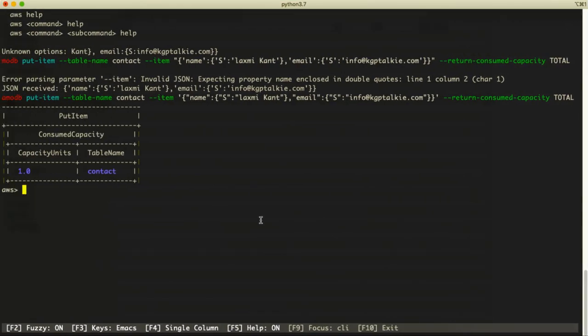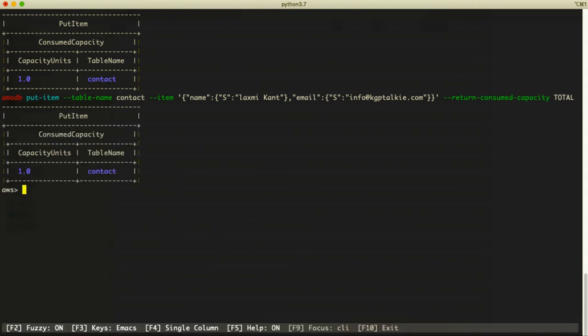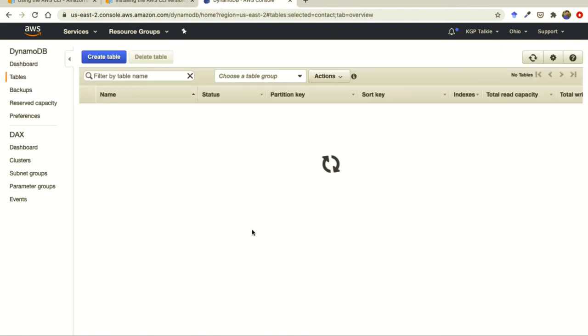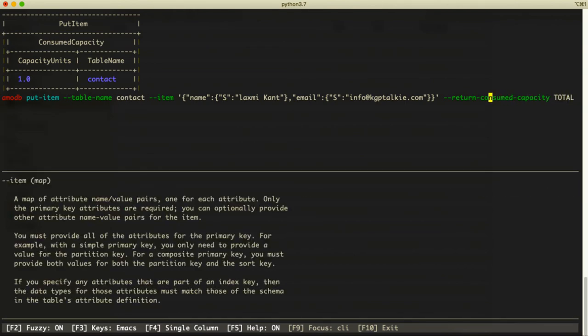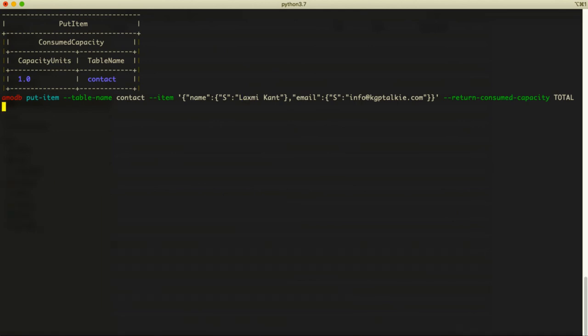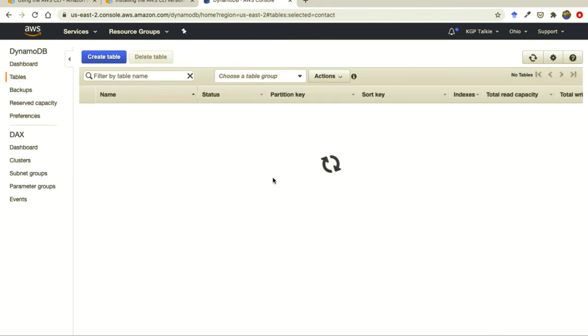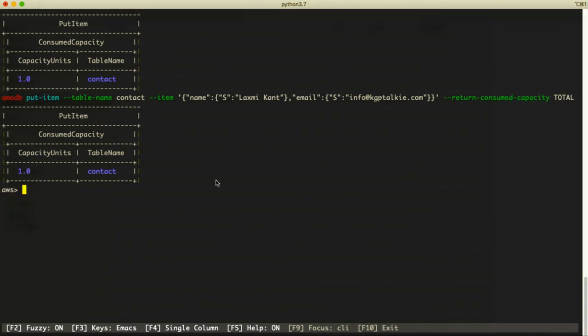info@kgptalkie.com. So with the same process, we can put many more items. Even if we run it once again, that means two times, I mean, it should have been there two times. Let me see. If it is one time, that means it's overwritten actually. So the previous information is overwritten. For testing purposes, I'm just going to make that L a capital letter. Let's go ahead and run it. Now we are going to see it once again in the items. It says that now we have two items here, one with a small letter l and one with a capital letter. So with these commands, you can now store data in your DynamoDB table.